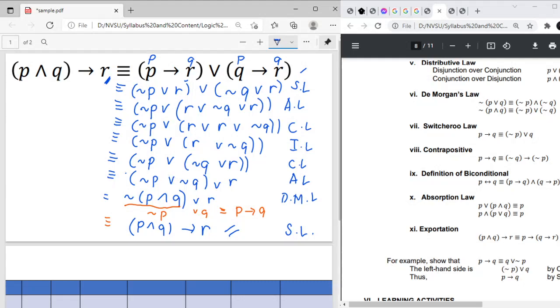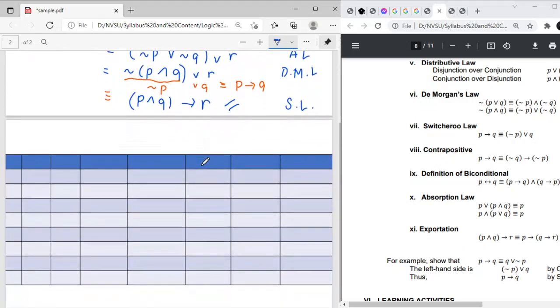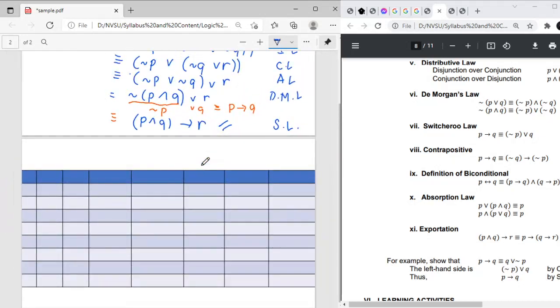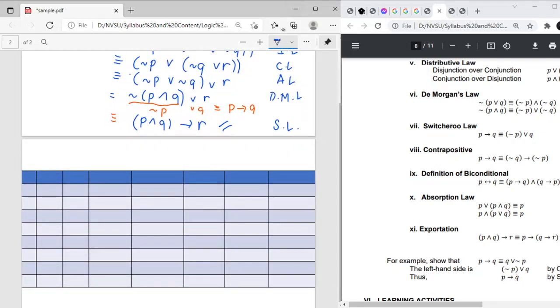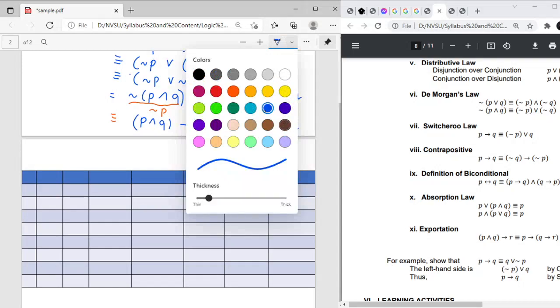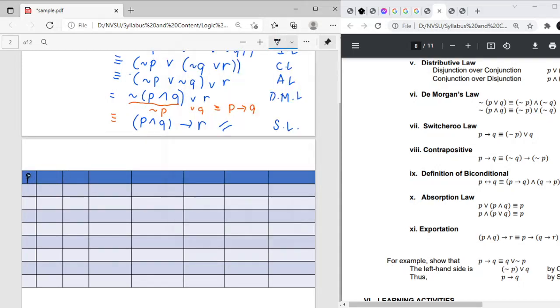Now, if you're not sure whether your proof is correct, ayan, sabi nga nung una, logically equivalent statements are statements having the same truth values. So, for example, i-verify natin yan by truth table. Ano ba yung mga given letters natin? So, we have P, Q, and R. Ibig sabihin, we must have 8 rows. Okay, that is, we start with P, we have Q, and then we have R.